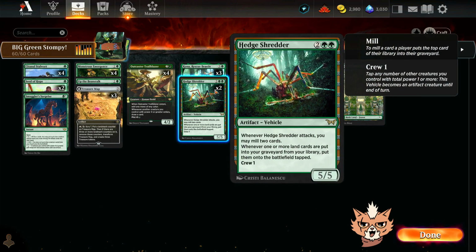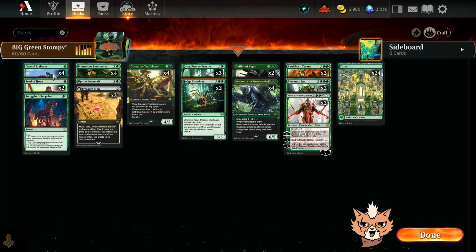We got a couple Hedge Shredders, 4 mana, 5/5, crew for 1. So when it attacks, you may mill 2 cards, and whenever one or more land cards are put into your graveyard from your library, put them onto the battlefield tapped. Pretty cool stuff, man. There's not too many ways to mill in here, but we do have a couple Seed of Hope, which might do the thing every now and then while Shredder's on the board, right?